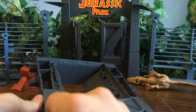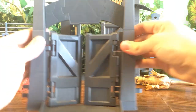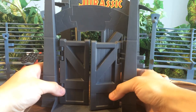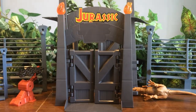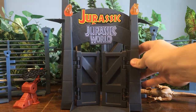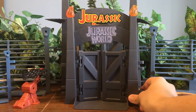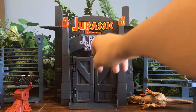I do not like these flames compared to the flames of the original. These flames are really cheesy. I do like how sturdy the gate itself is. I do not like how small it is — the sizing is really off. There you go, Jurassic World and Jurassic Park. As you can see, that is the gate sizing — pretty big difference.